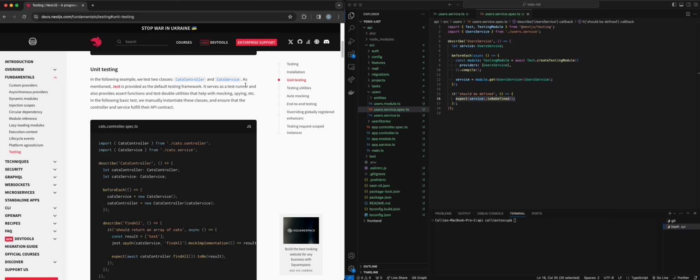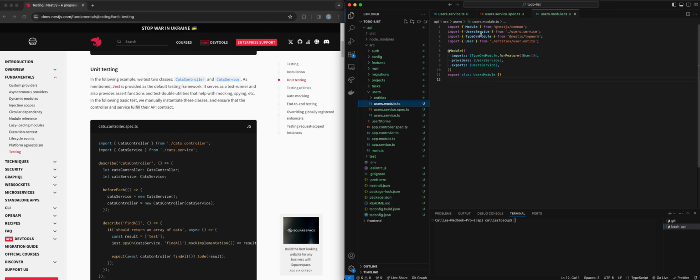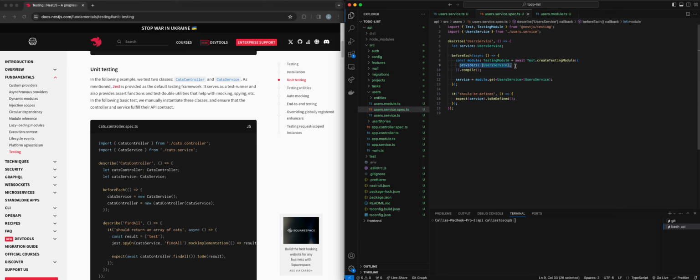So let's get started. The first thing that we want to do is have a service. So we are going to create our user service, and we're going to call it service. This beforeEach is saying, before each test, we want to set things up. So we're going to set up a module, and you'll see that module is very similar to the module that we have here, where we have providers, user service. So if I run this test, let's see what's going to happen.